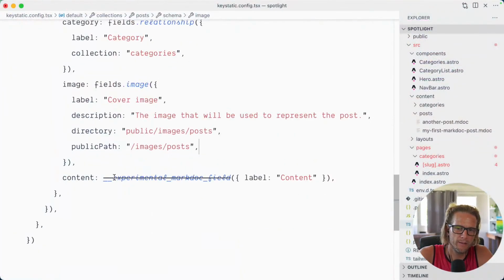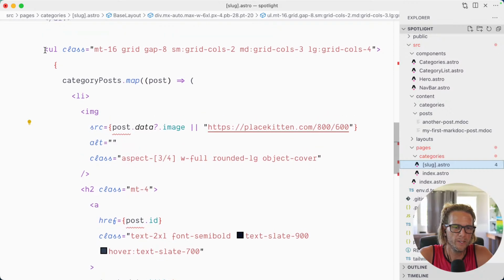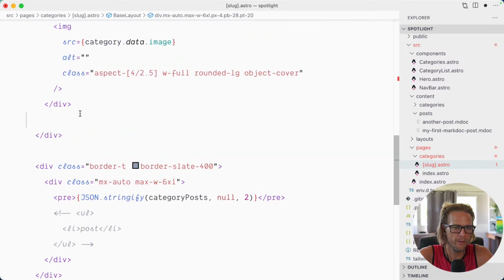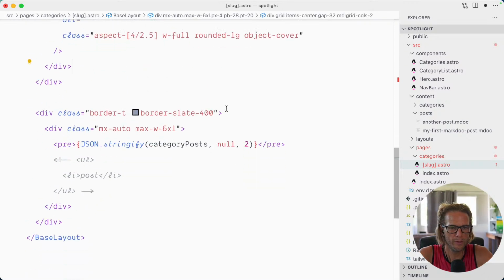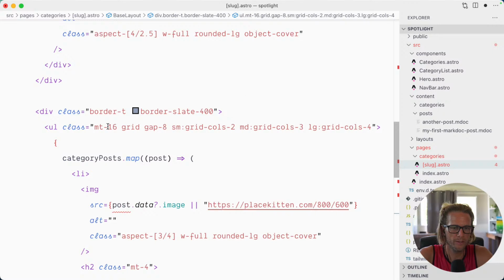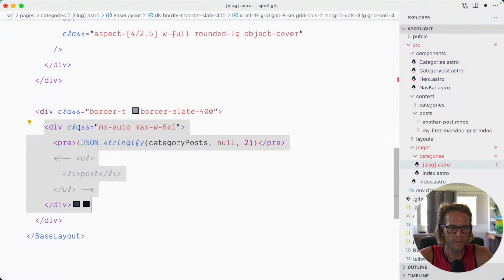On that slug page, I created this. Let's move that whole UL because I've actually created this border T, border slate, and then the container. Although I think the UL has the container as well. No, it's gonna go full width. Okay, let's place it inside here.